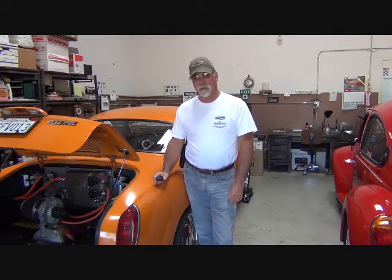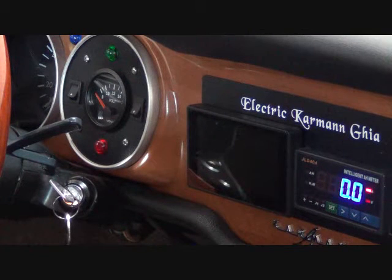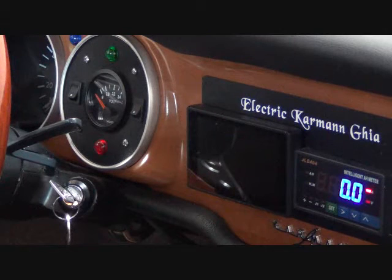What do we know about this controller? Here's a shot of part of the dash on the Karmann Ghia. You can see the JLD404 — it's on the amp setting right now. The ignition is off. The little red light is our error light and also temperature light: temperature light for the motor, error light for the controller. Normally, when you turn on the ignition, that light comes on solid for a few seconds, then you hear the main contactor click, the light goes out, and the vehicle is ready to drive. Let's take a look and see what it's doing — or not doing — at the present time.